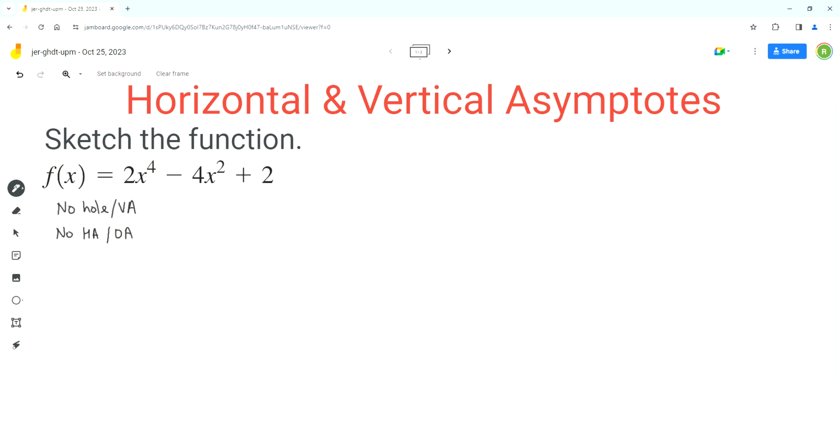So now the next thing we can do is to find the intercepts for this function. We can start by finding its x-intercept, and for x-intercept we'll have to sub in the function value as 0. So we get 0 equals 2x exponent 4 minus 4x squared plus 2. Now this is a quadratic equation in x squared. So we have to solve this equation. The first step is to factor out a 2. So we can do common factoring.